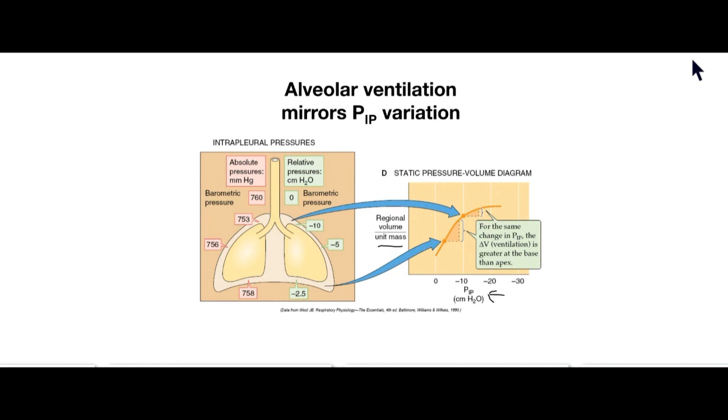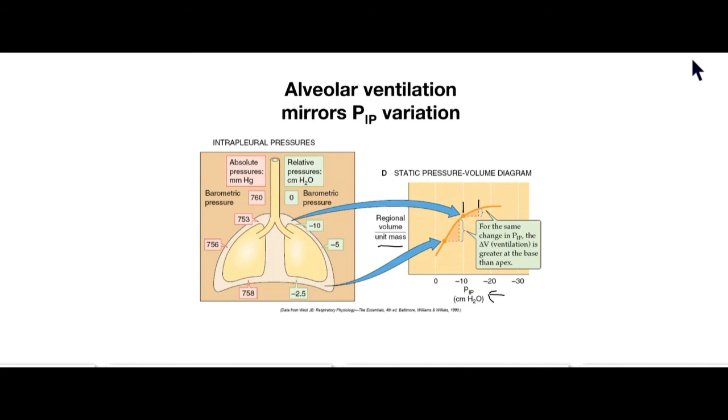The point I want to point out here is specifically the regional differences that you see in the lungs. At rest, under normal circumstances, the apex of your lungs is relatively hyperinflated. Okay? The barometric pressure of about negative 10 means that you are starting up here. If you have a given change in pressure of 5 centimeters of water, you see a moderate increase in lung volume. Why? Because it's already pretty full. That really negative intrapleural pressure means that more air is residing in the apex, even at your FRC.